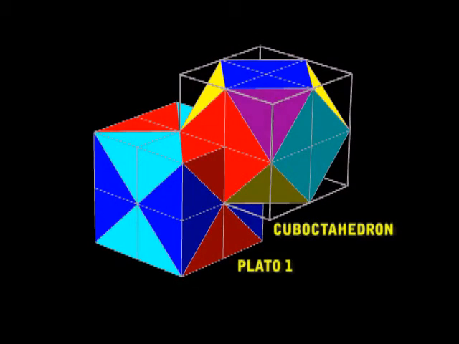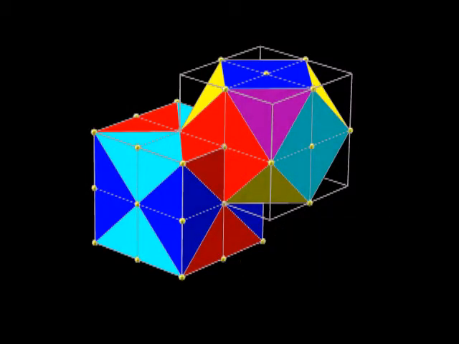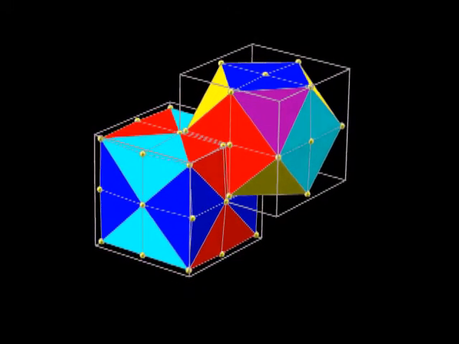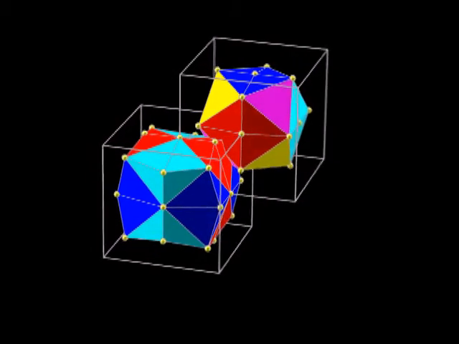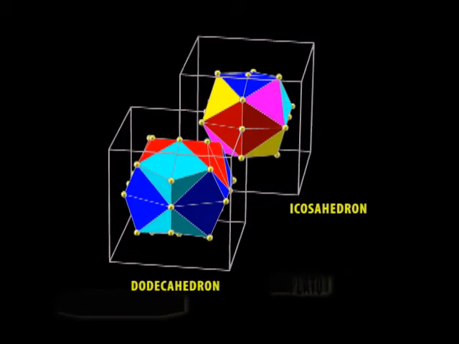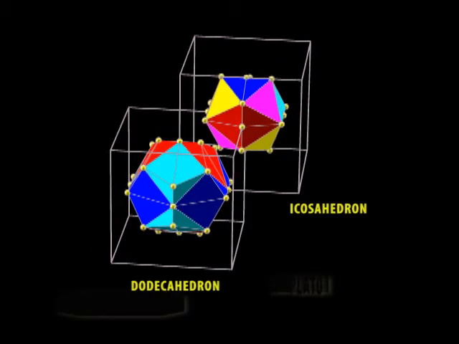I'm now changing the vertices into little yellow spheres, then they look like atoms. Now take a look at what I've discovered. All these pieces of the two cubes will change perfectly into a dodecahedron and an icosahedron. Isn't that something?